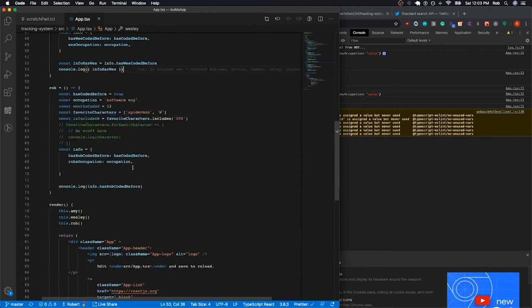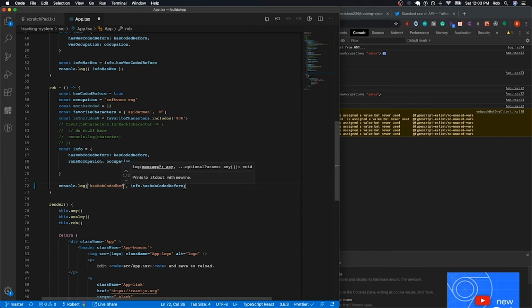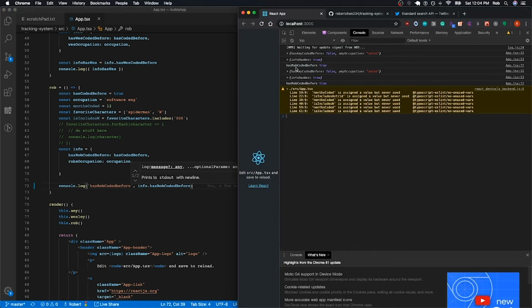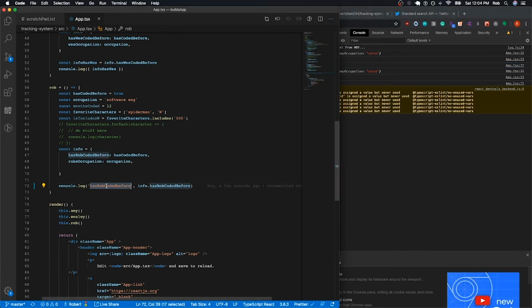The alternative way is if I were to specify it, like if I said, has Rob coded before, like that, then it would put a string in front and then the value. This is just whatever I put here. It could be whatever I want.